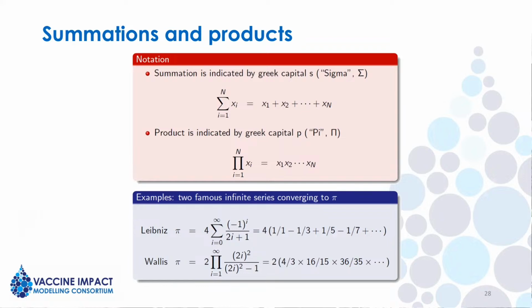We've got the same thing for products. What happens if we multiply lots of things? Is there a nice way for us to write it? Yes. Here we've got capital pi between i equals 1 and n of xi. It's just saying we're multiplying all of those values up. So hopefully, when you see things like this, don't worry. We're not going to be working with these too much, but you can see what's going on. Here, we're summing from i equals 0 to infinity of this whole function. That's just some notation that you might come across later on.